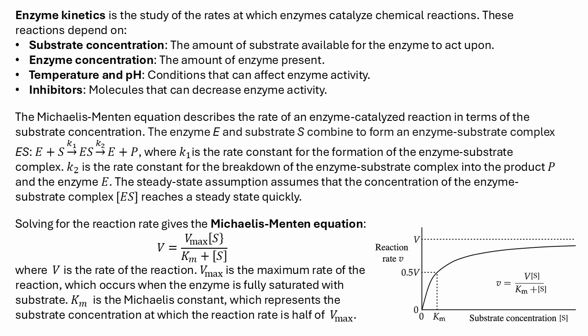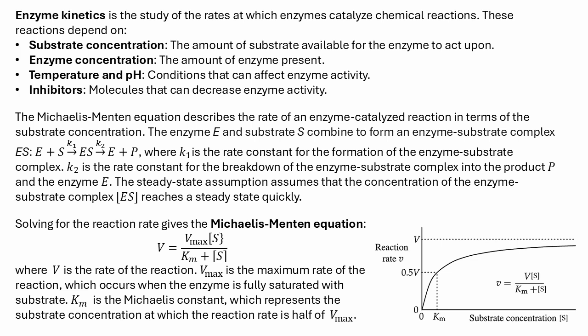Absolutely. Our cells need to be able to adjust the activity of metabolic pathways in response to changing conditions, both internal and external. If our pathways were always running at full speed regardless of our needs, it would be complete chaos. That would be like constantly driving at 100 miles per hour regardless of traffic or road conditions. Not a recipe for success. Exactly. That's where enzyme regulation comes in. Our cells have evolved intricate mechanisms to fine-tune enzyme activity and keep these pathways in check. So what are some of these regulatory mechanisms? How do our cells keep these pathways in line?